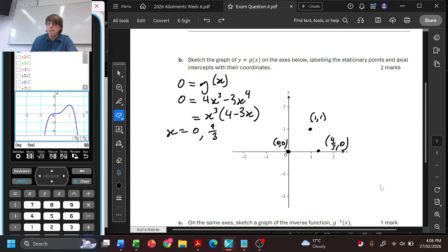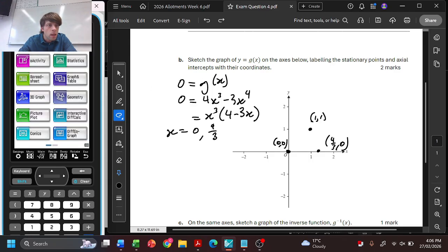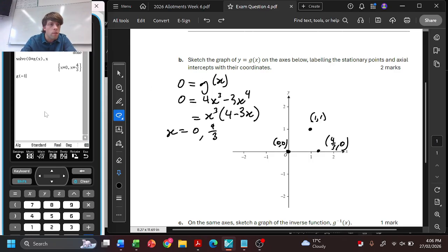So for example, when x is equal to -1, where's the function? Well, if I go g of -1, that's putting -1 into the equation, I get out y is equal to -7 when x is equal to -1. So that's way down here. So I should probably just draw the curve going down like that. Again, make this really clear that that is a stationary point of inflection. It's then going to go up here to my maximum turning point, go down to here.